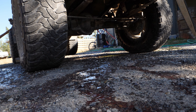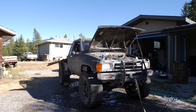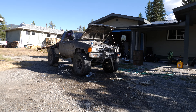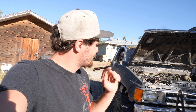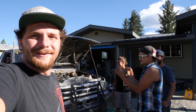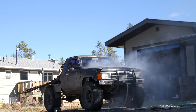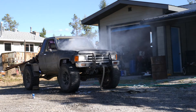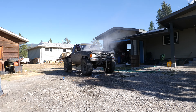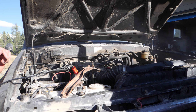There's a hole in that block. But will it still run? Did you hear that? We have officially cured the rod knock — guess the problem cylinder let go. The maple syrup and maybe possibly some other things have caused the problematic cylinder to leave the chat forever. And maybe the rest of the motor.